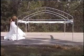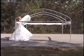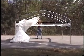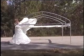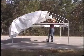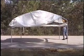Now you're ready to put your top on your canopy frame. We suggest that you put it over the middle one first before you go to the front and the back. Get as much material over the frame structure as possible. Once you get it over the complete side, you'll have to be pulling it over either from the inside or the outside until you get it to the other side. Continue pulling the canopy top over the frame, pulling down at each corner.